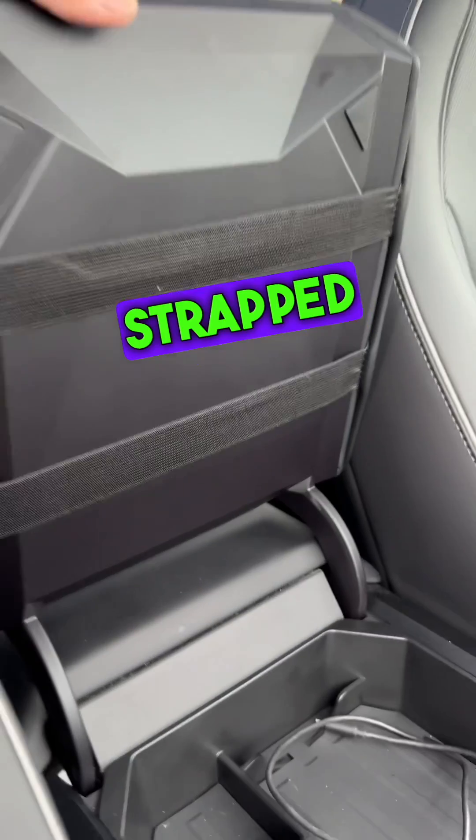On the inside, we have our organizer, and the organizer itself sits directly on top of the safe — this is the biometric one. In the safe there's a little notch, which allows you to extend out your USB cable so that you don't have to open your safe to use it. Unfortunately, we do not have a notch for the power cable, but we do have one for the USB.